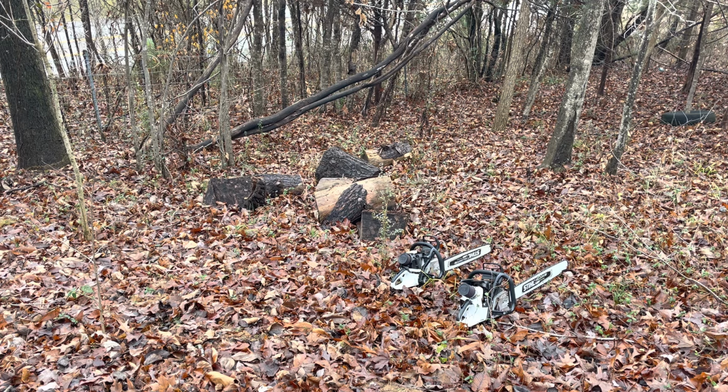And I've got the 400C. I'm going to do a little cutting with the Hexa, and then I've got the 3-foot bar on the 500. I'm going to see how it does. Then I'm going to put the 3-foot bar on the 400 and see how it does. I don't have anything 3-foot around yet, but if I ever find some, then I want to do some testing like that.